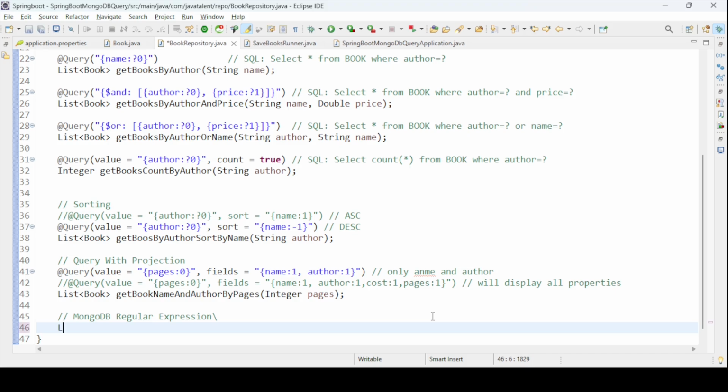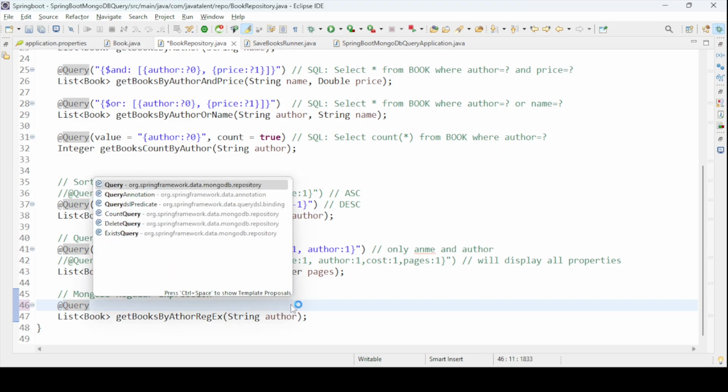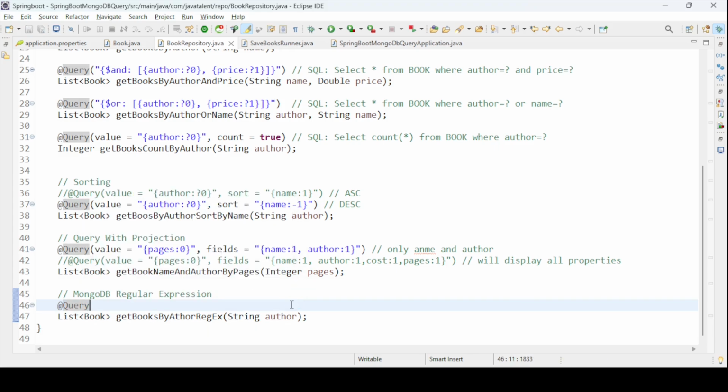For example, I want to return the list of books. Get books by author regular expression, regex. I want to provide the author name and some regular expression. So write the query, at the rate Query, author colon.